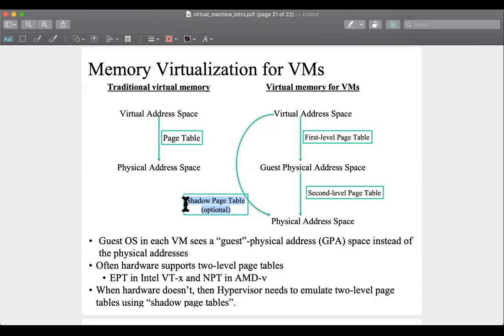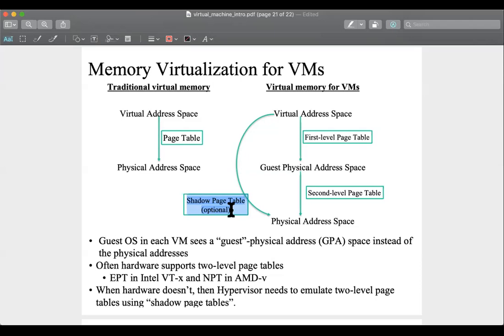What that meant was that upon every context switch, even if you're switching from one process in a VM to another process within the same VM, the hypervisor would have to get involved and construct the shadow page table for the new process. So it was very computationally intensive. It was a high overhead mechanism. There were many optimizations to make the shadow page table construction cheaper, and of course, getting it correct was very hard.